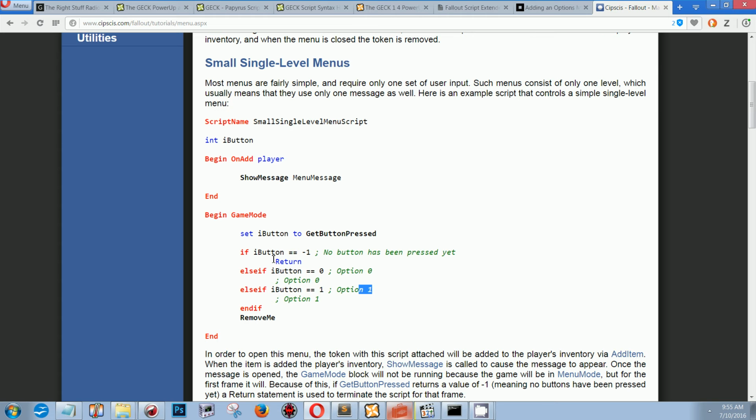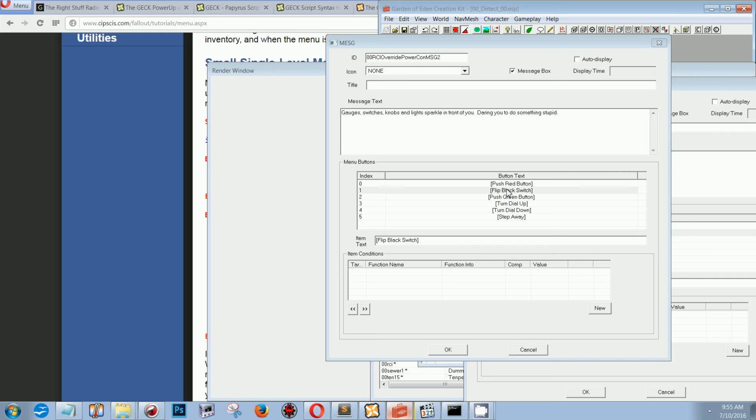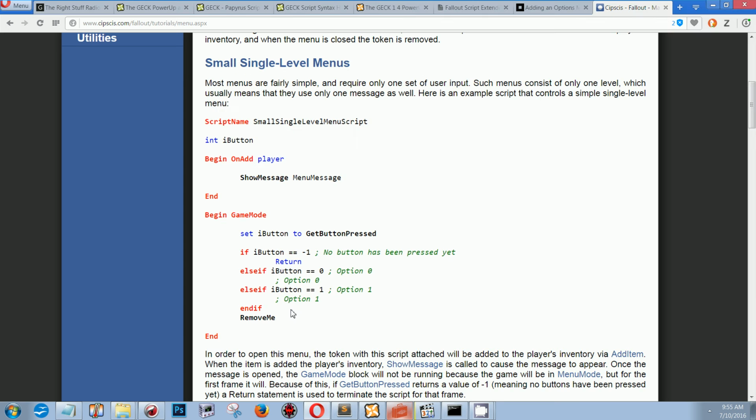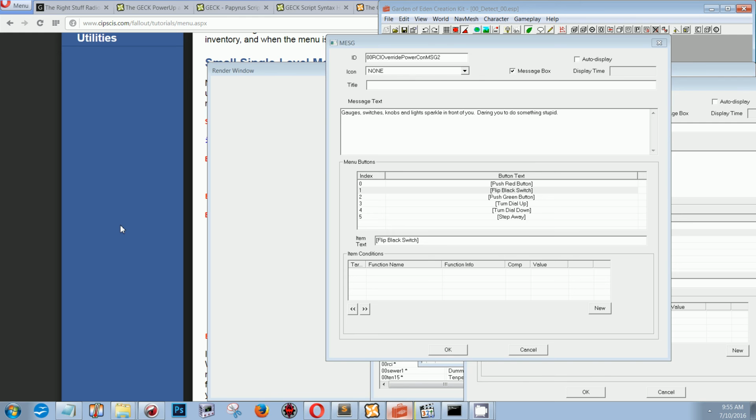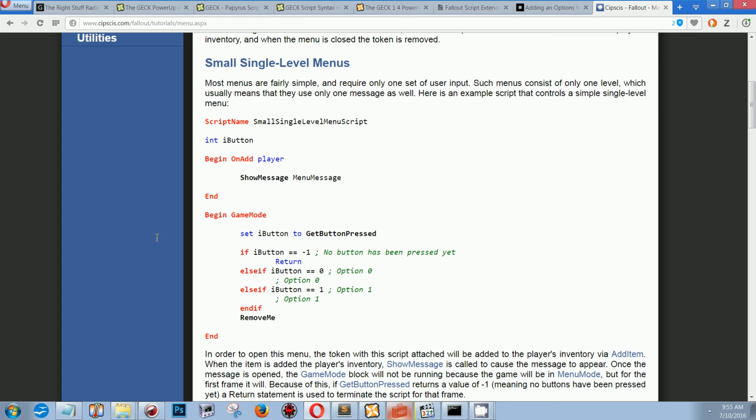So there's no script running. It's stopped, but the menu's still open. We want to click option 1. Whenever we push the option 1 button, we flip the switch, and the menu message right here will be destroyed. It will poof off the screen. This happens very, very quickly, but imagine the menu message is off the screen and the script can now go back into game mode. It is no longer in menu mode. Even if this takes place in milliseconds in game time, you won't notice it, but this is what's happening. Our menu has been destroyed because we picked option 1.